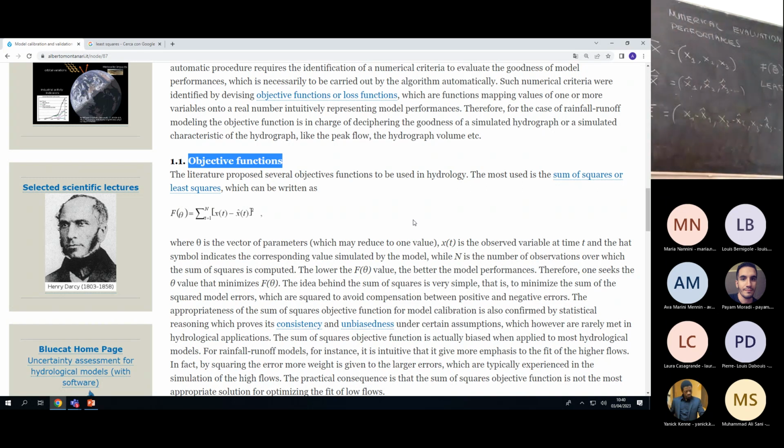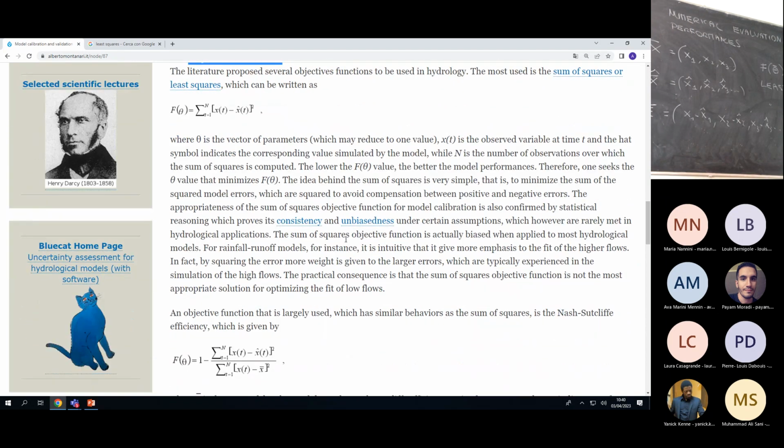And again, I don't want to go into the details, but I provided some links so that you know that there are terms like consistency and unbiasedness, which apply to estimates or to objective functions. So you may hear somebody saying least squares is consistent only for Gaussian data.